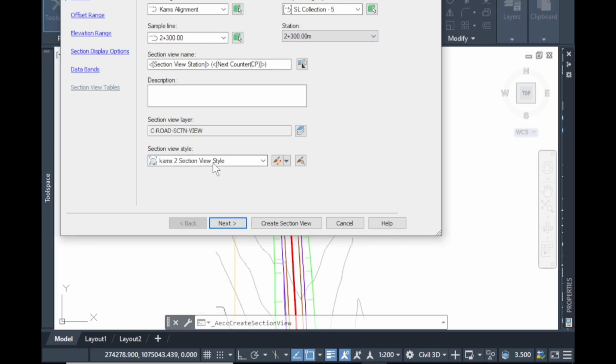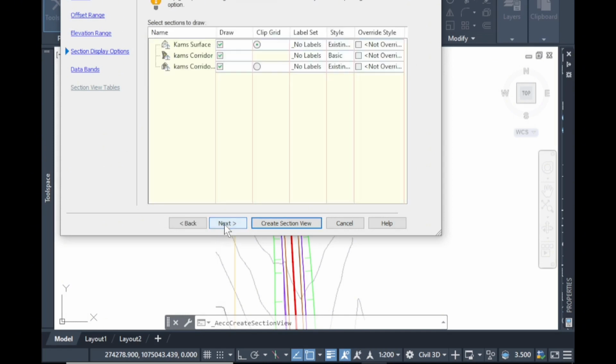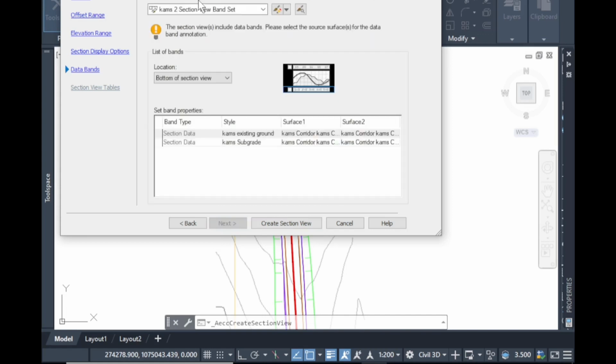You have to select your new section view style. Again, you have to select your new saved band.